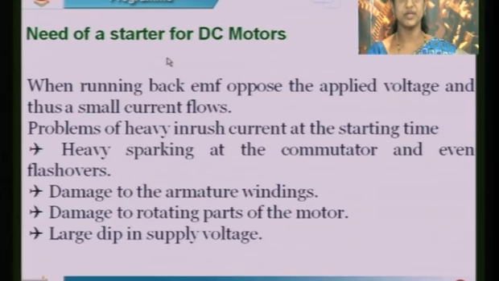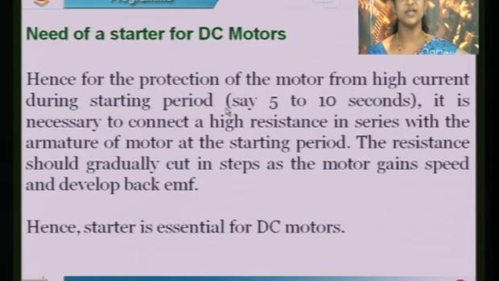You are going to use the starter for DC motors at the starting of the motor. Hence, for the protection of the motor from high currents during the starting period, say 5 to 10 seconds, within this 5 to 10 seconds, it is necessary to provide this starter, which means you connect a high resistance in series with the armature of the motor at the starting period. The resistance should be gradually cut out in steps as the motor gains speed. So, that is why this starter is essential for DC motors.